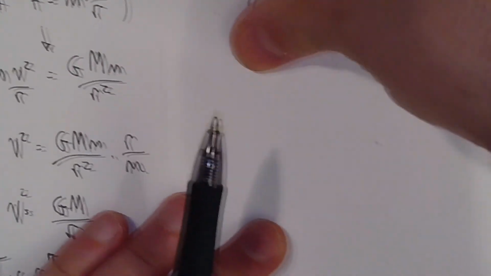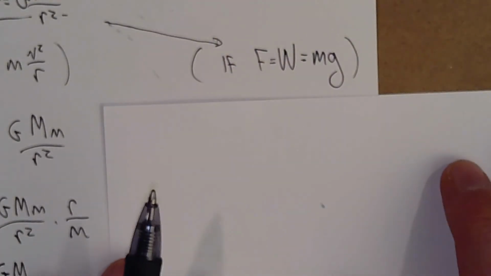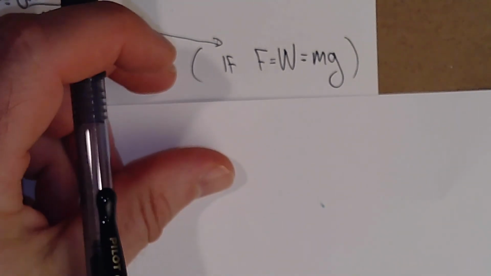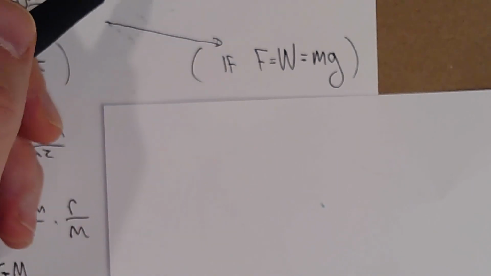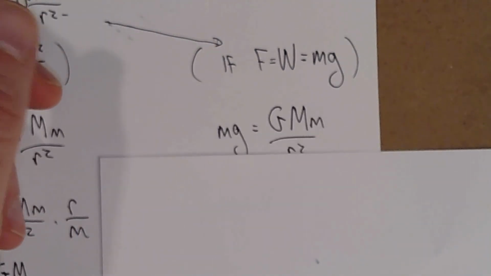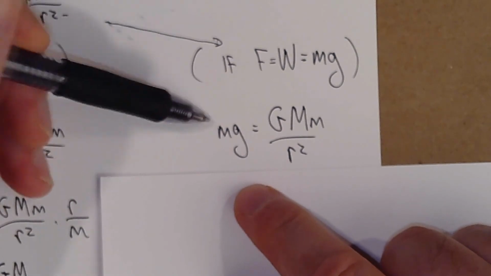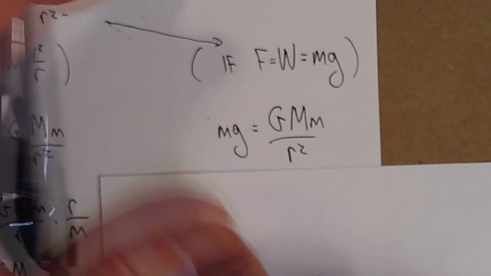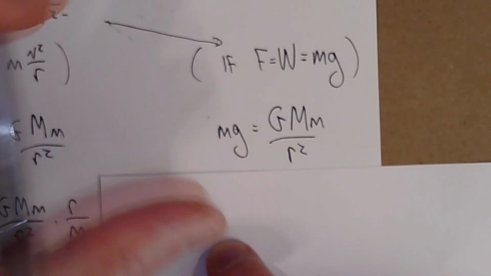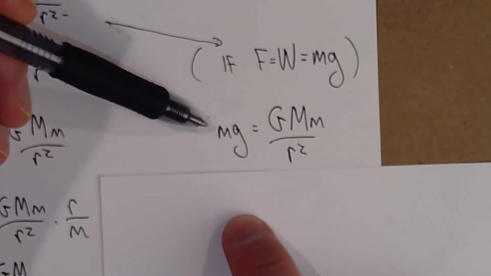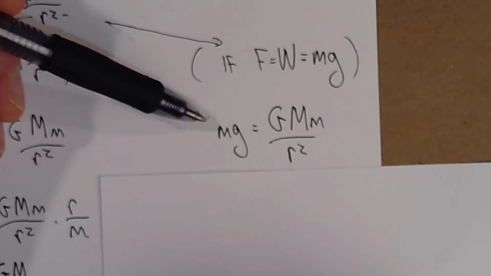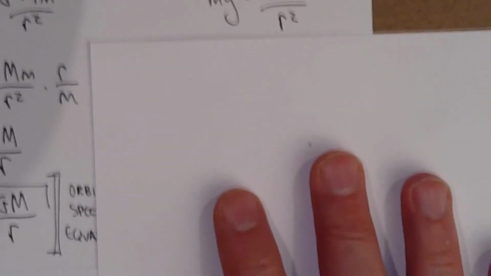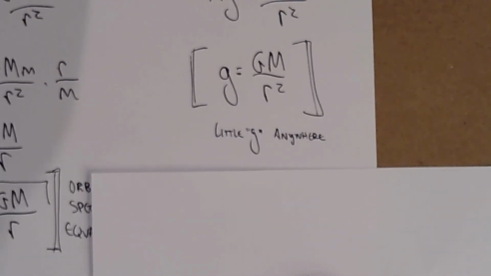Now on Earth, that's a very specific value, but it doesn't need to be a specific value. And again, even on Earth, it doesn't need to be the same value, because you can get further away. As you get further away from the Earth, that value is going to change. So let's plug in and see what happens here. Instead of F, we write it as mg. And you've got a little m on this side and a little m on this side, so those cancel out. And we're left with this relationship.